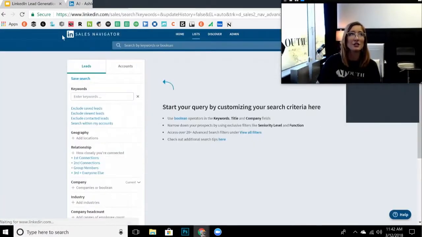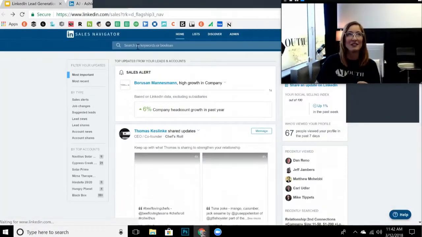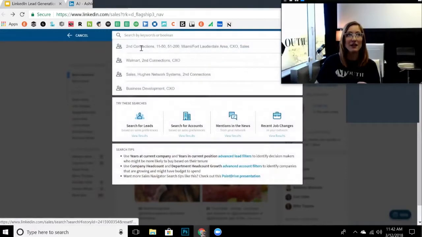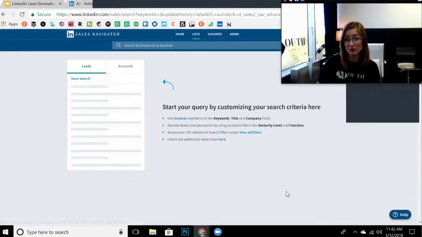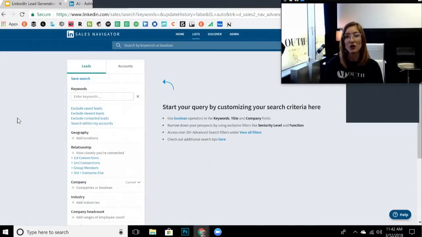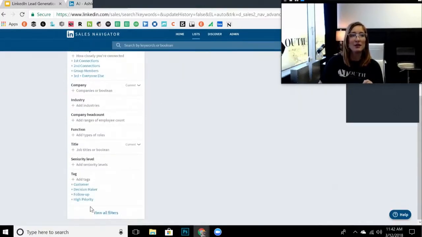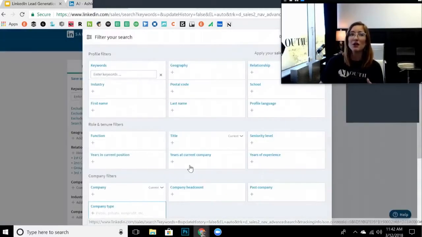So let me show you where we go. If you noticed, I just went, and I'll do this really quick because I do it fast, and a lot of people miss this part. You see, I clicked in here. I'm not clicking anything or typing anything, but I'm going to click this search button to the right. It brings me to an empty search page. This is where you can really refine and get at your target audience. What I normally do is go all the way down here to view all filters, especially the first couple of times you're doing this. You want to see all of the options available to you.